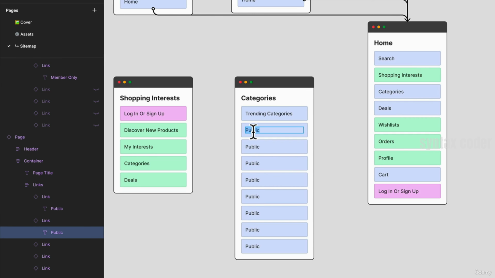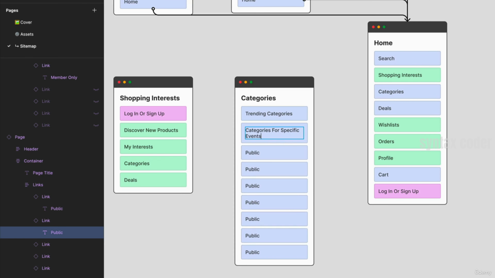And then we probably have categories for specific events, like whether it's Mother's Day or something like that, or it's a holiday. This is what you can get for your partner maybe, or your friend. I think there's definitely a lot of stuff we can do with that, which will be really interesting.